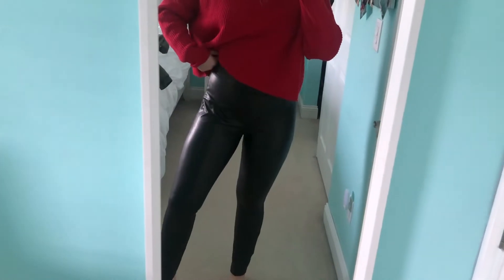The next thing is something I've wanted for such a long time and I finally found the perfect pair. They're from Express — just these leather tight pants. They fit your body so good; they're kind of uncomfortable at first but then they loosen up. You guys will see them better in the try-on part, but they're so cute and flattering.